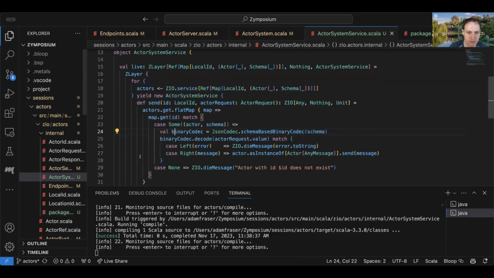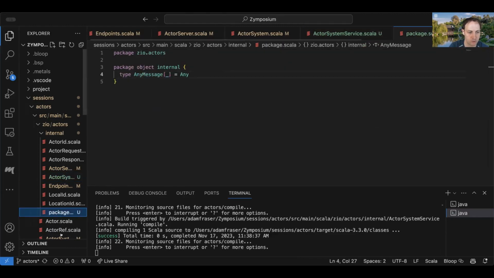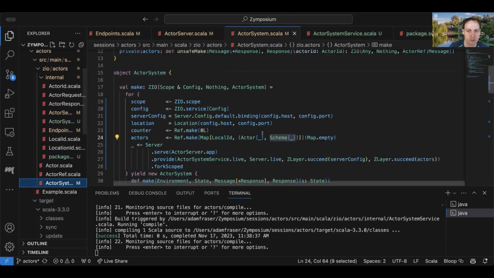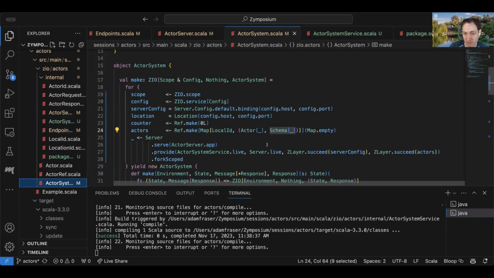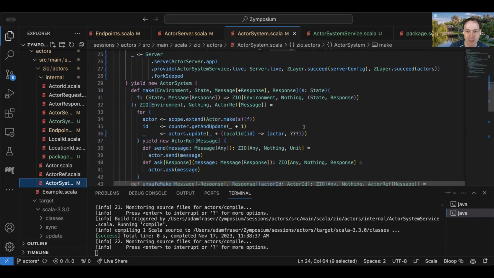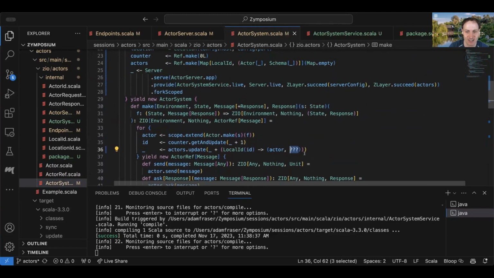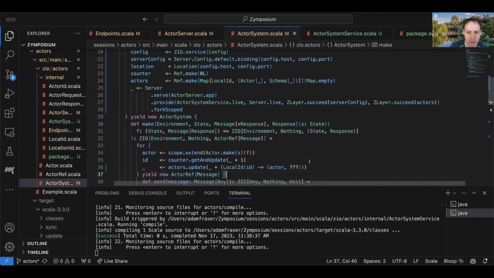Now there was one place that I put a question mark here that is important: the schemas actually have to come from somewhere. Right now they're coming from this question mark, which obviously is not going to work for us in the bigger picture. Usually the way you want to access these schemas is to require them as implicit parameters, or in Scala 3 as givens.